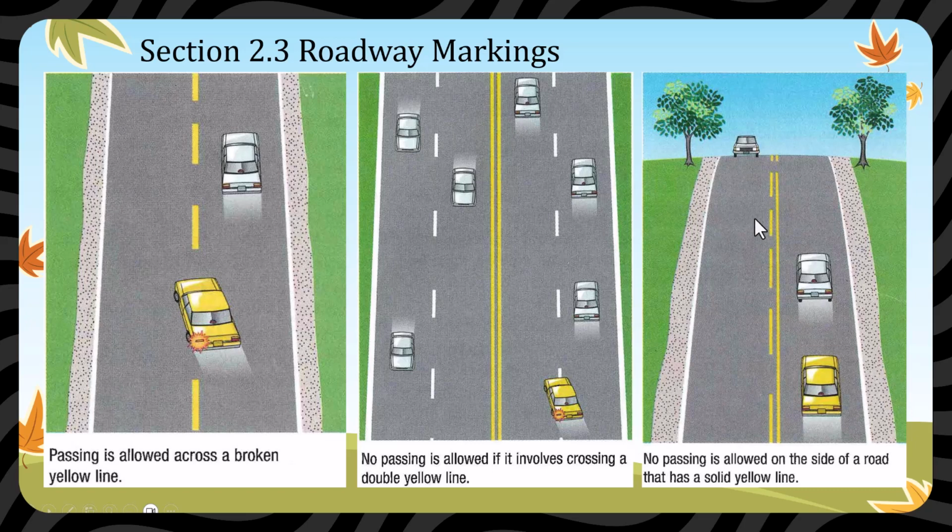This one over here is to help explain that sometimes it's a solid line and a dashed line. That means the people that have a solid line on their side can't pass. The people with the dashed line can pass if they can see, of course. So that's what you need to know. Dashed means you can cross the line. Solid means you can't cross the line unless you're turning.